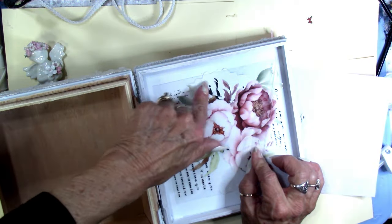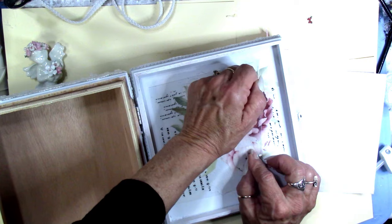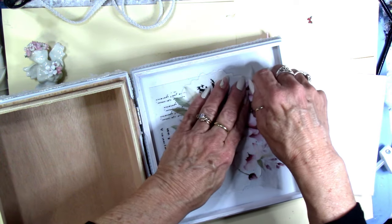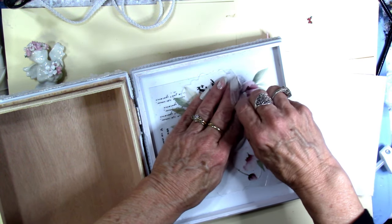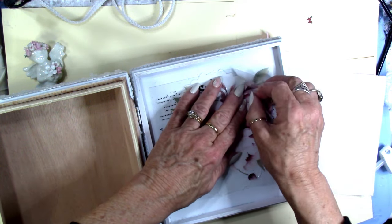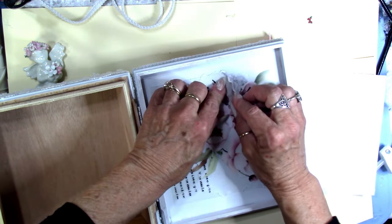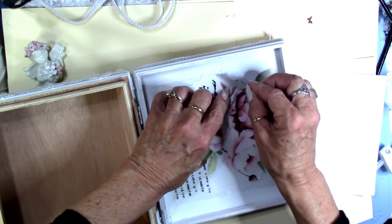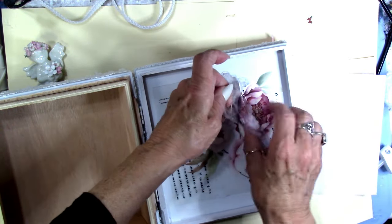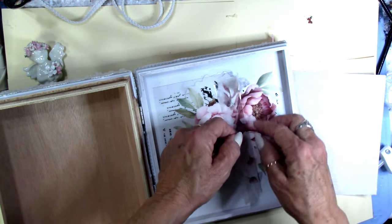I've got paper over here too, though, so I'm afraid I may have a problem. Okay, so let's get this. Oh, fingers crossed. Oh, look, see, that paper's coming up. Oh my goodness. I did not want that to happen. I didn't even think about the fact that the paper from the label would come up. And it's bringing up these flowers. Oh my word. Let's see how we can do this.